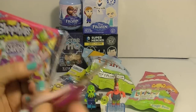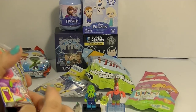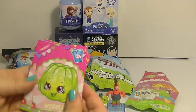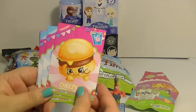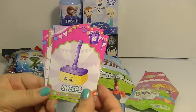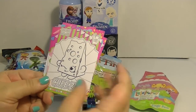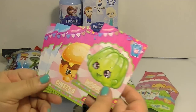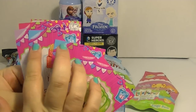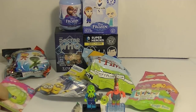Let me open up these Shopkins collector cards. I've recently seen them at Target and figured I'd get some to try them out. There are 130 cards you could collect. We got Wobbles, Cheesy Bee, oh cool Cube, Popsy Cool — adorable — Sweep. These are a mix of season one and season two I think. There's Brenda Blender. Oh this one you can color in and it's Cheesy. That is really cute. It also tells you what category they are, like party food or frozen. These are adorable, very very cute.